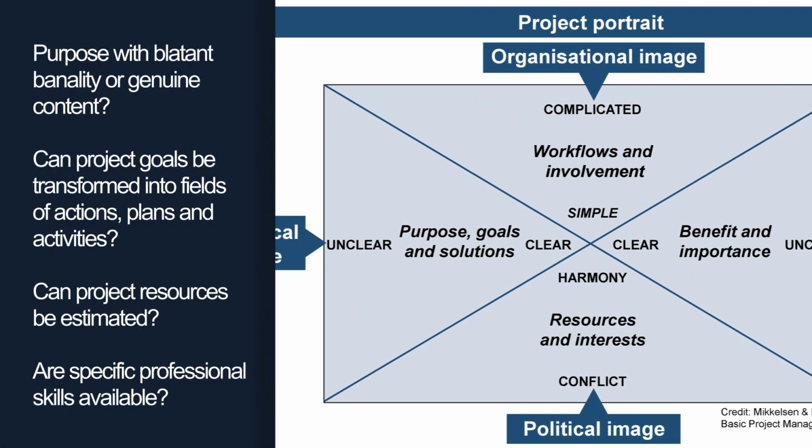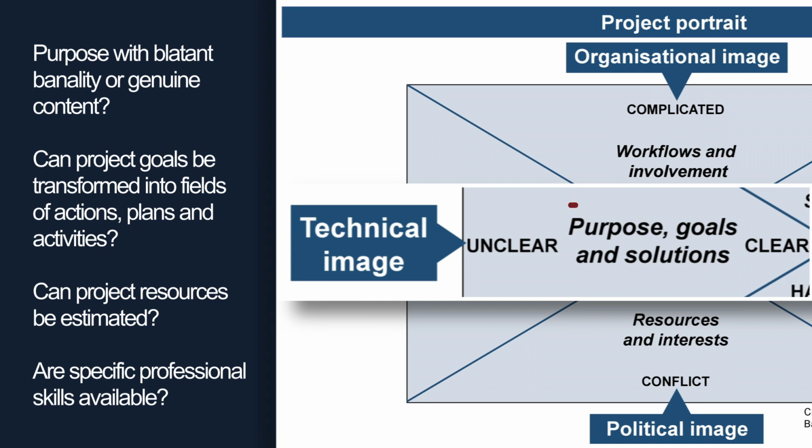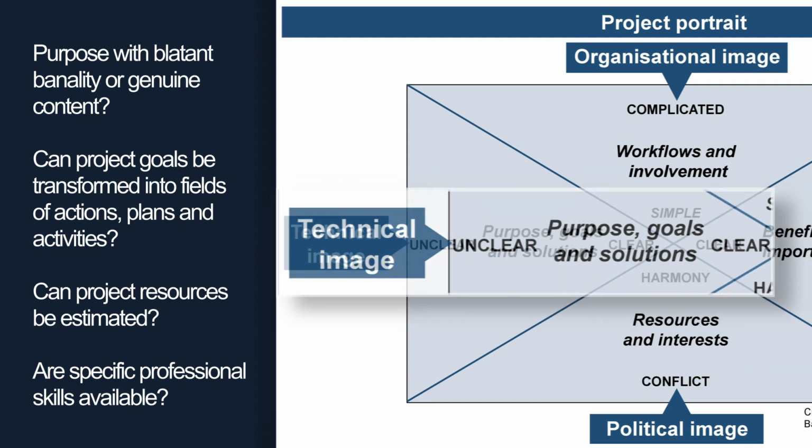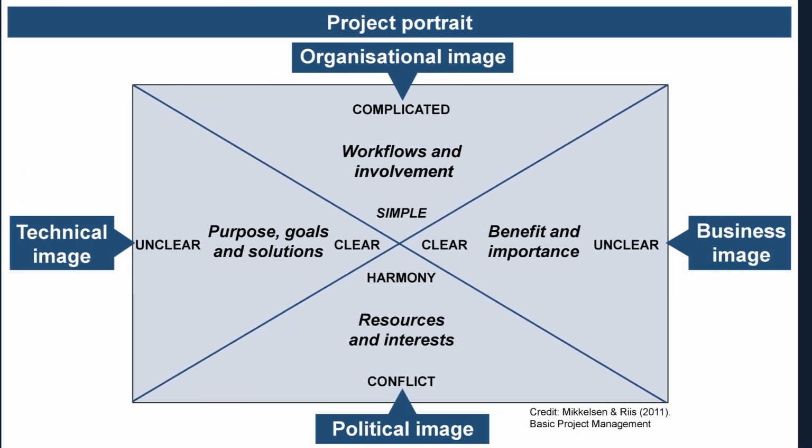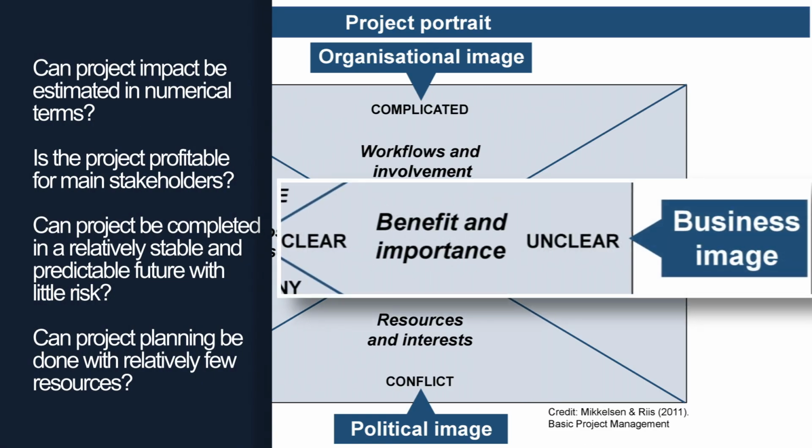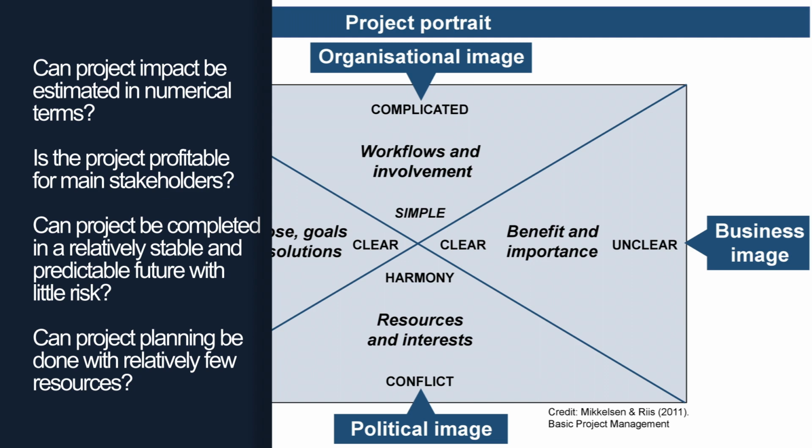In the technical image, analysis is done concerning the purpose and the extent to which it can be defined unambiguously and whether it can be broken down into a hierarchy of objectives. This relates to planning and estimation issues. And finally, in the business image, the analysis is concentrated on the importance of the project as well as profit realization and benefits in the long term. This relates to profitability and payback time.